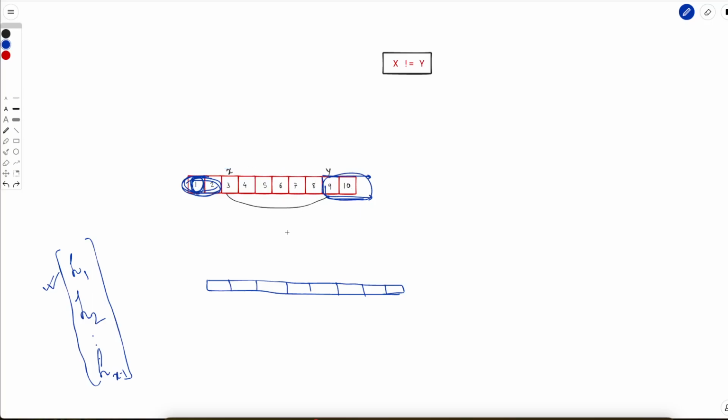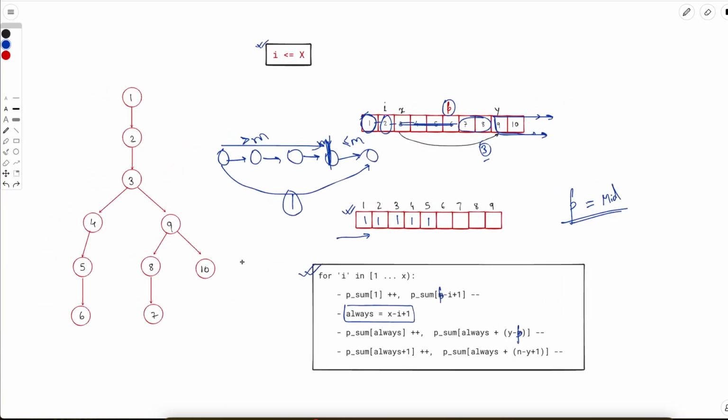Now for before y as well, there are 2 cases. One where you will go backward and then come forward, right? And second where you will only go forward. So that we divided into 2 parts, one where i is less than or equal to x, and second where i is between x and y. So for i which is less than x, we saw that up till a certain point p everything is linear, and after a certain point p we have to take this path and things started to change. So what is that point p?